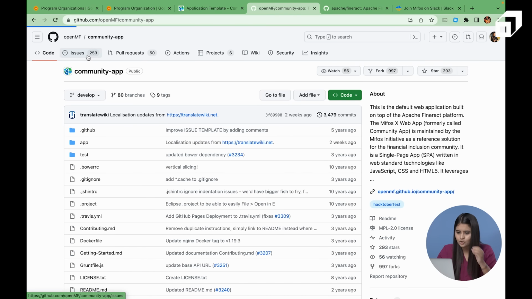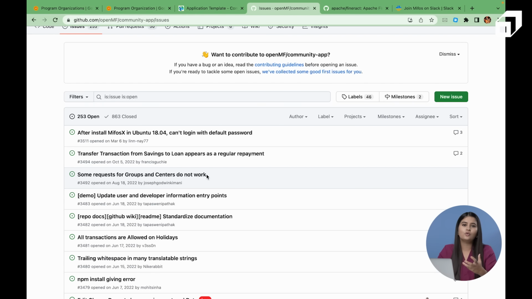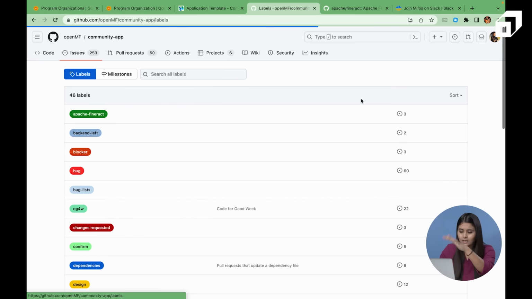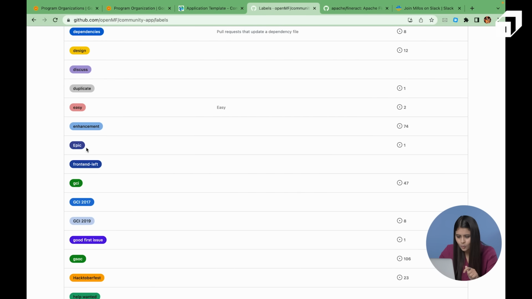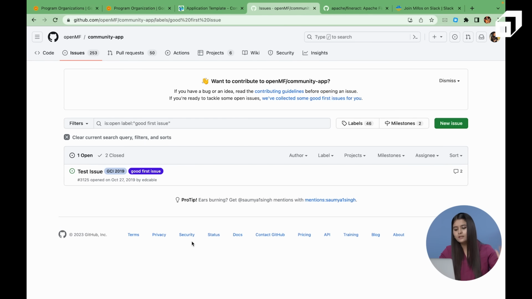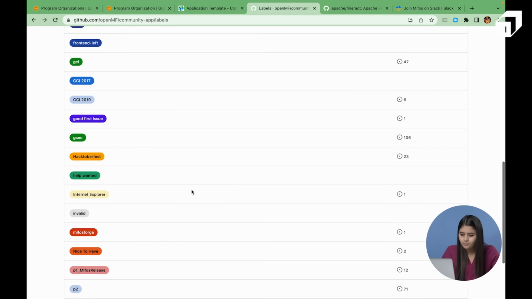This is the issues section where you can go and pick an issue of your interest. You can check out labels as well, multiple labels are provided here. They have some labels, blocker, bug, and you might see enhancement or good first issues as well. If you click on good first issues, you will get to see some very easy beginner level issues here, right? A lot of labels are here. To get started, you can choose a documentation kind of issue as well.